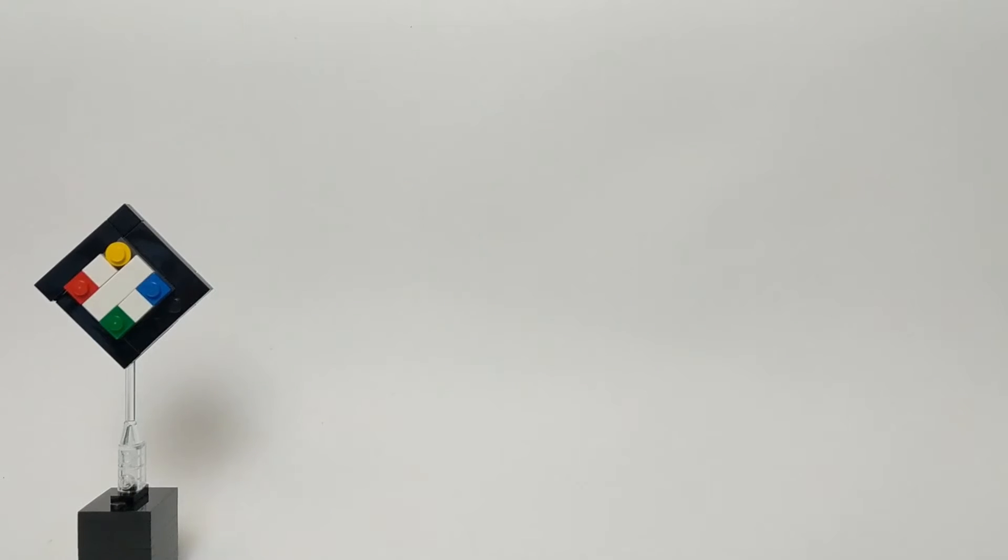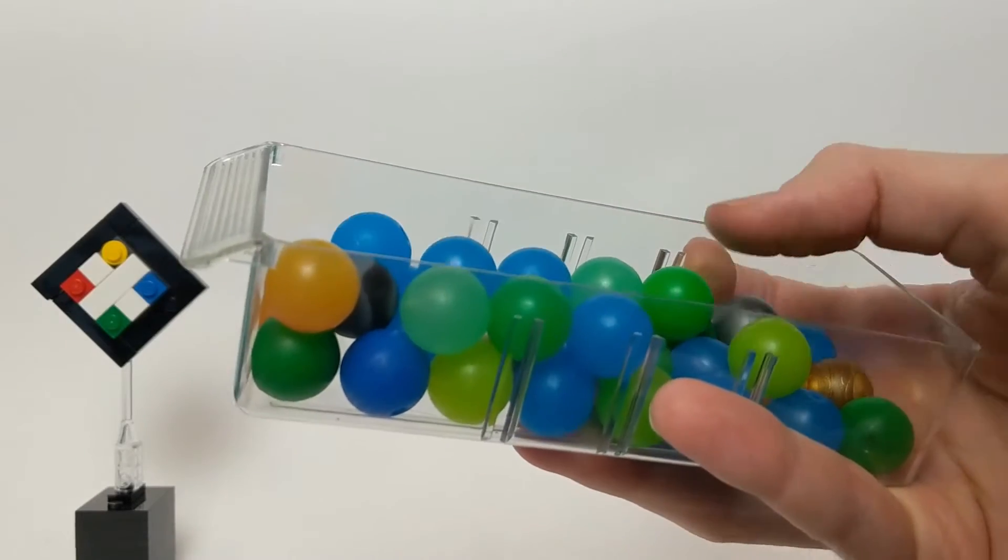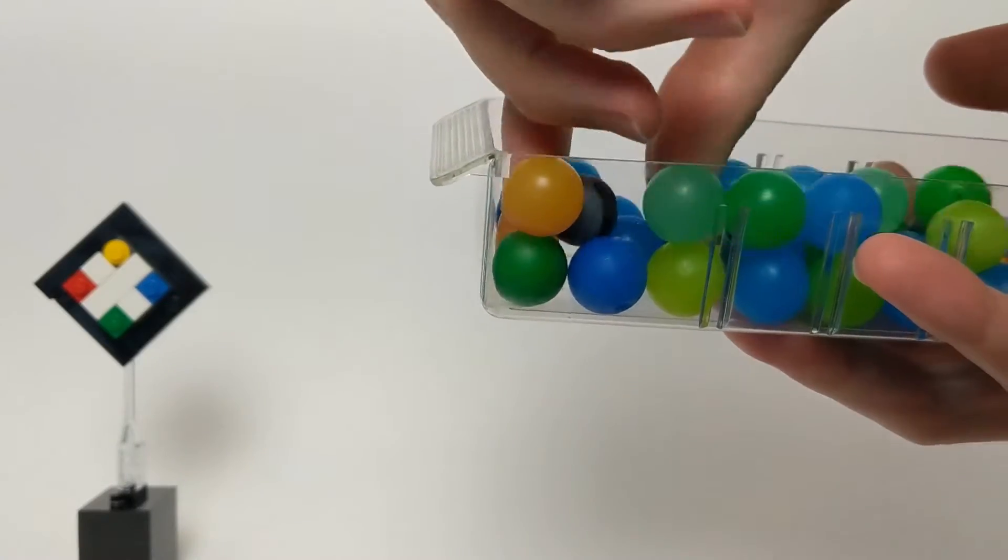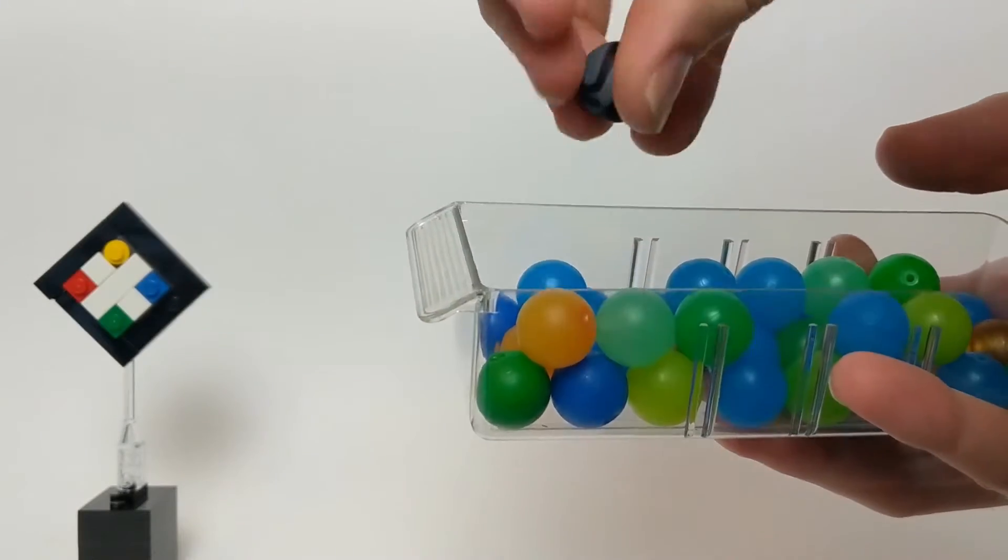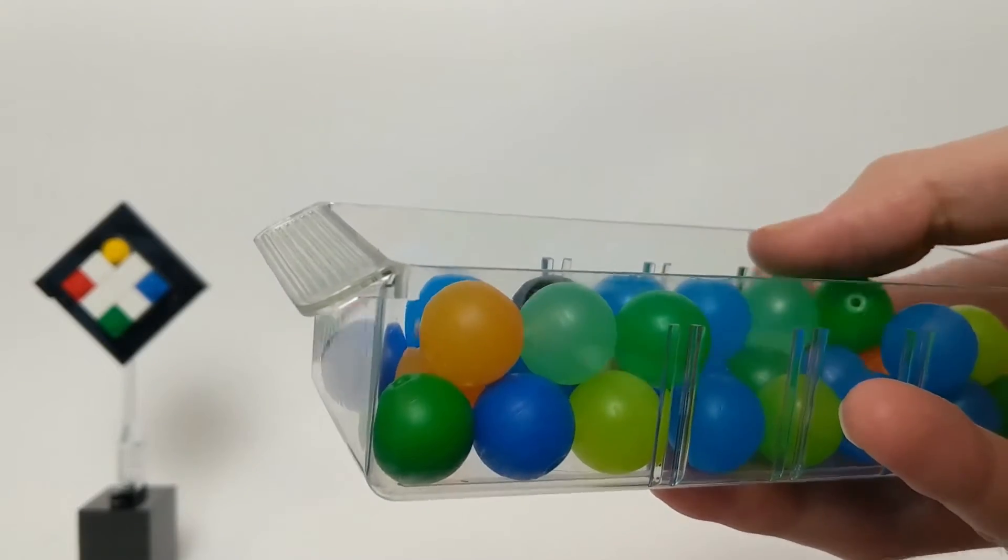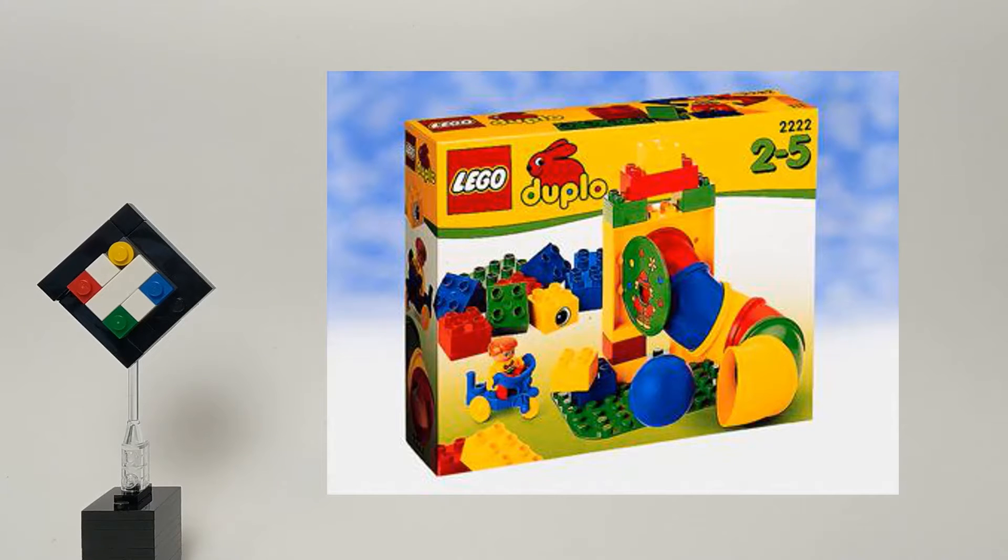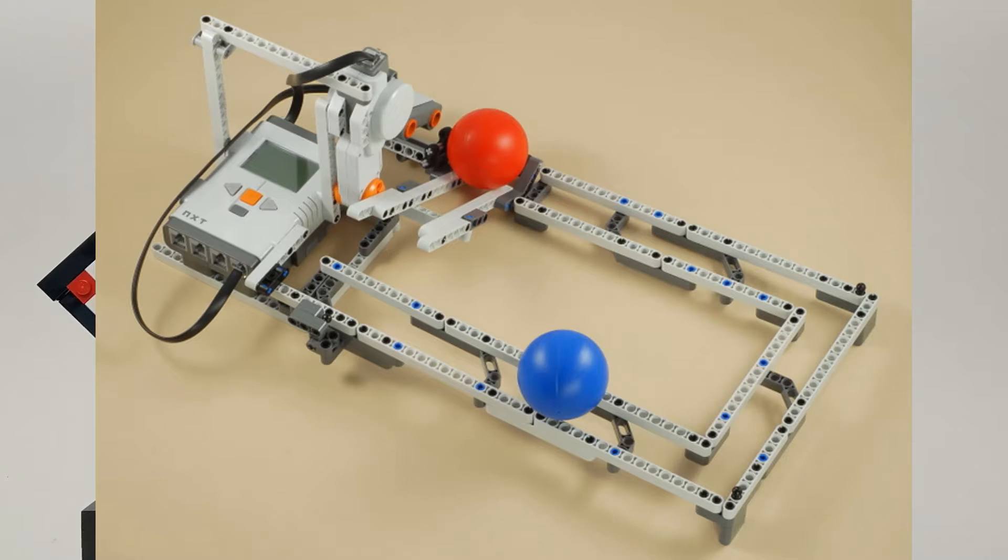We also have some pre-existing spheres in the LEGO system. Small balls like this, some of which are translucent, some of which are weighted from the Harry Potter series. Others have been used in little shooting elements and random sets here and there, as well as certain balls from Duplo and from the Mindstorm systems, which are rarer but have been found to be useful.